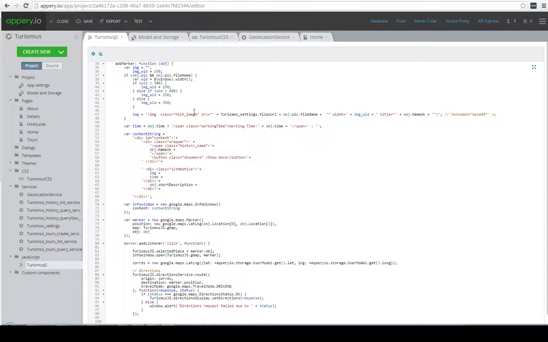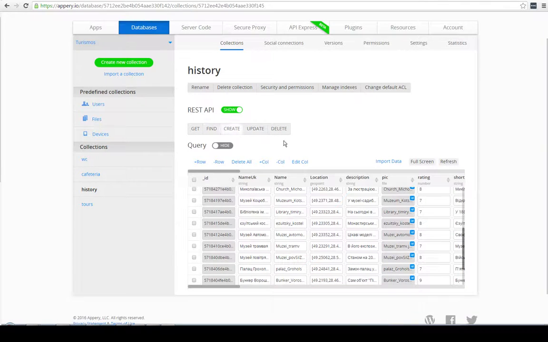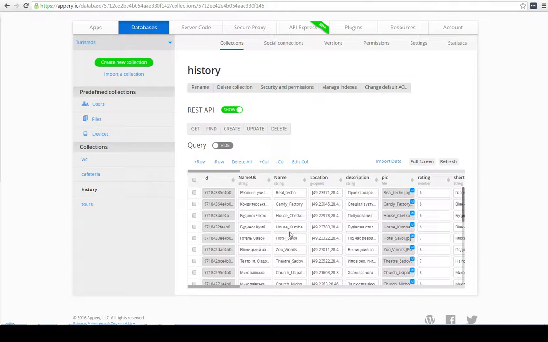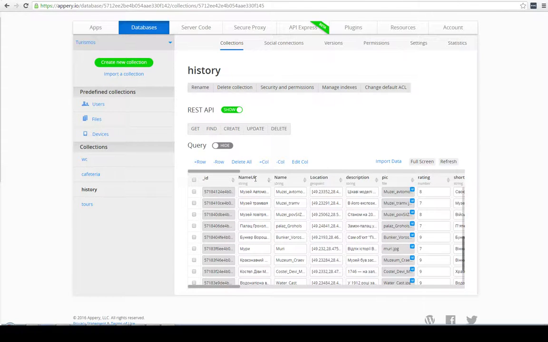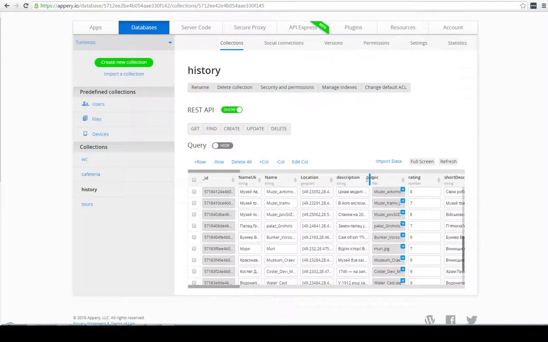Yeah, I forgot to mention that I spent maybe half an hour adding this data to the database. It took me like an hour to fill all this, because I have a lot of information here. This is the name, sure, and the description.